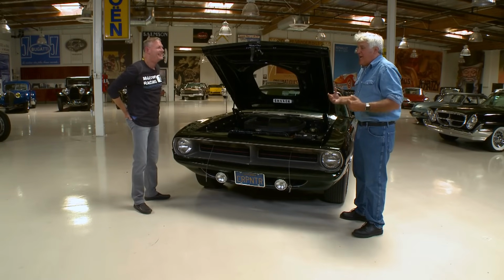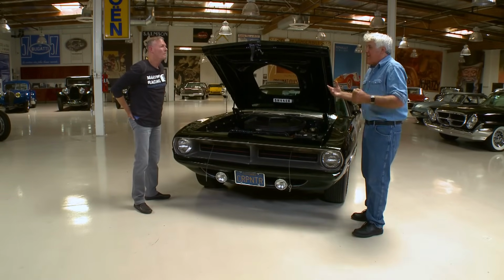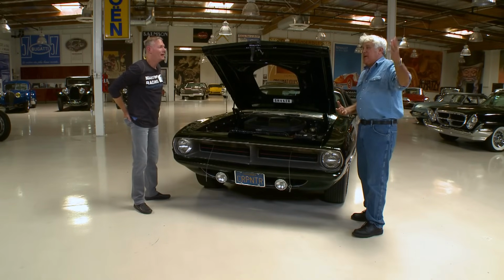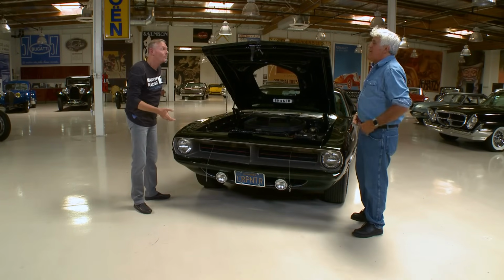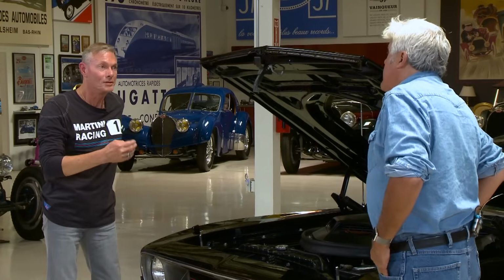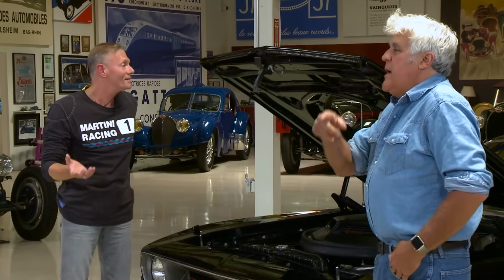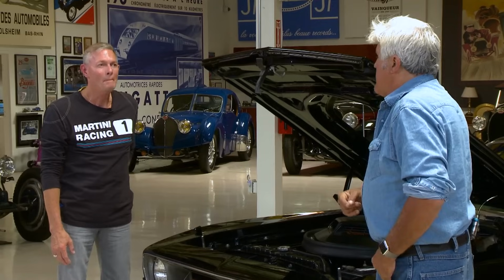People go, oh, what's that? And then the light changes and you're still sitting there and the Volkswagen GTI is blowing your doors off. What used to be 0 to 60 in under 5 was a big deal. I remember it was 6.3, and anything under 10 seconds was fast. And 6.3 was, oh my God! Now you're in the high 2s and the low 3s, so it's a whole different world.